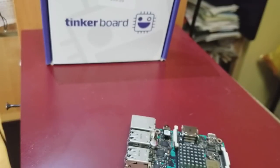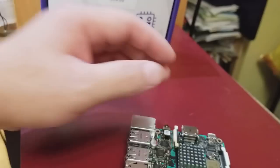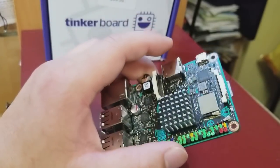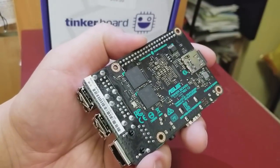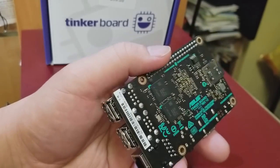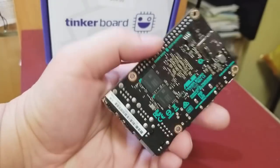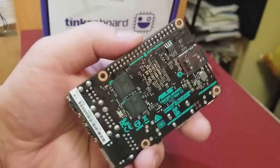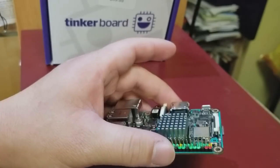To prepare the SD card you use the same method as Raspberry Pi — flash it with Linux using the dd command with block size BS=16m, input file being the image downloaded from ASUS, and output file being the SD card. The only difference from writing a Raspberry Pi card is the byte size: Raspberry Pi uses 4 megabytes, this one uses 16MB — though that's not strictly required.